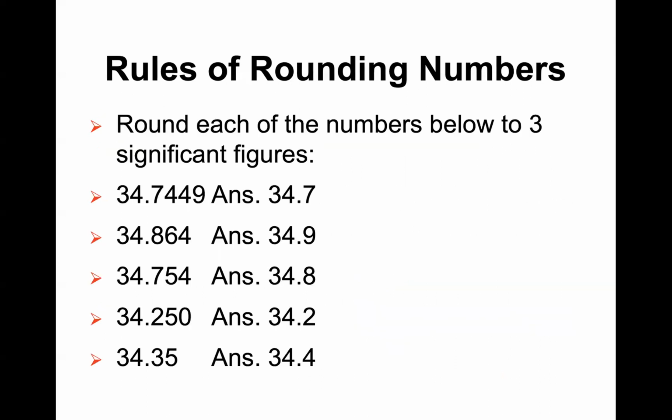Now here is more practice. We will look at all those numbers provided here. We will keep them to 3 significant figures. Like this one, the 3 will be kept, right? This one is the leftmost to be dropped, and it is less than 5, so we drop it. That's how we have 34.7. And for this number, we still keep the 3. The leftmost to be dropped is a 6, greater than 5. So we increase this one by 1. So you have 9.